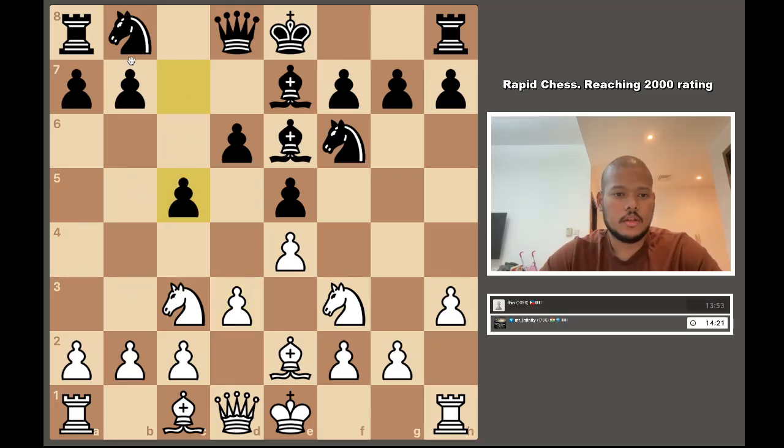Oh, so now it's not symmetrical. If he had gone here, it was symmetrical, but now it's not. So at least something different. I think next move he's planning to come to c6 with the knight. I have to develop this piece. Probably I can go here, and he will kick me. It's fine. We'll come back.